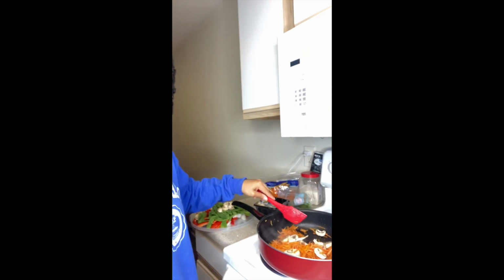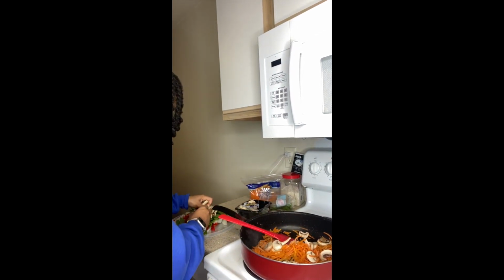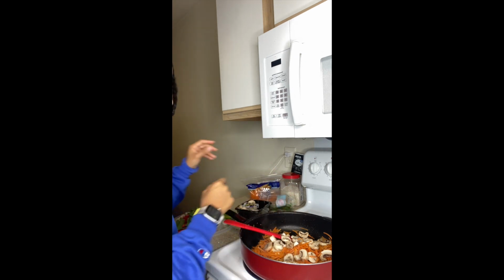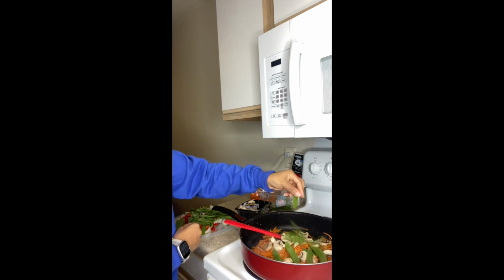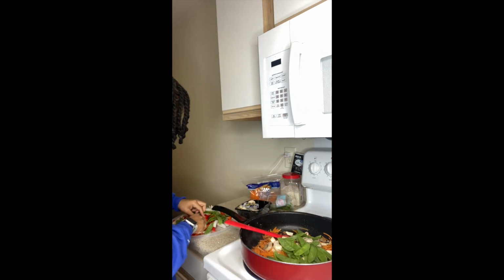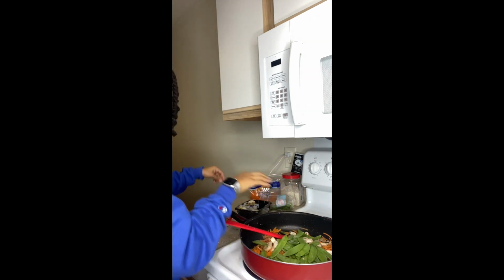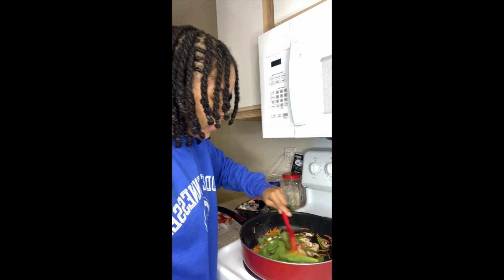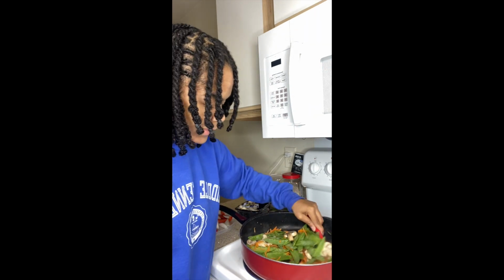All right, so now that I am back, the carrots have been cooking. I am adding in the mushrooms at this current moment in time. And then I will add in the onions. Well, the snap peas, then the onions. Maybe I should invest in another phone so I can have a phone strictly for recording for these reasons, you know? But it's okay. We're making it work. And I forgot a mushroom. That's why I'm adding a mushroom in right now. But it's okay. So we have that sauteing.